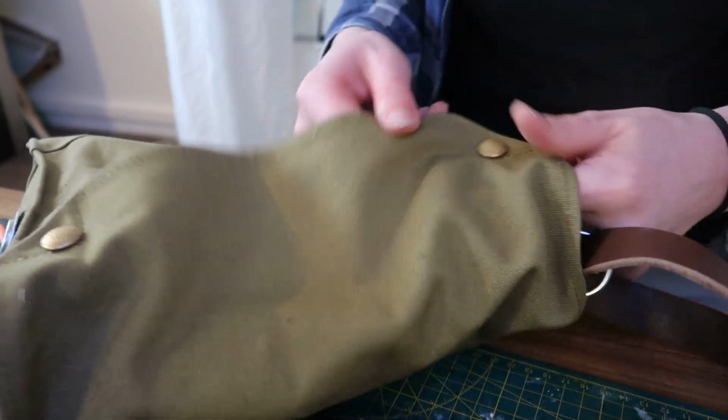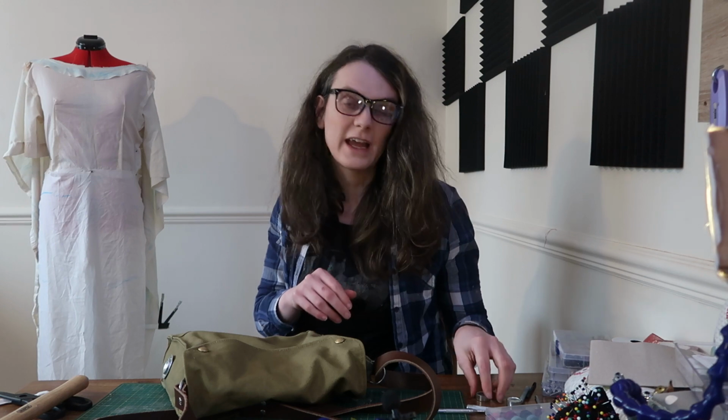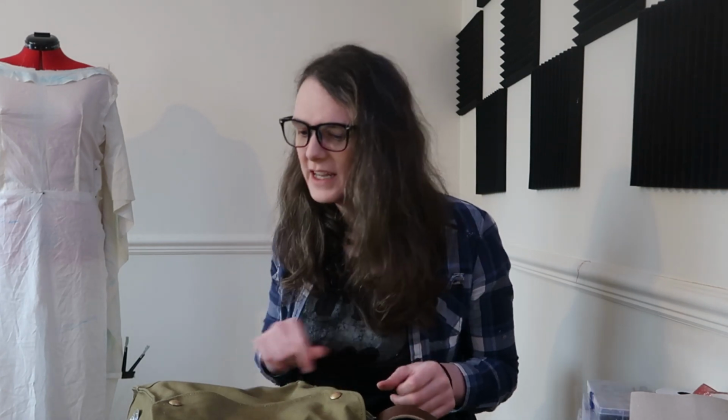And there we have it. It's slightly stiff putting it on now, but that's because I had the wrong size of these hammers, so it's deformed the top a bit, so it's too wide for the button section on the front. But you know, better that it's a bit stiff than just flapping open.